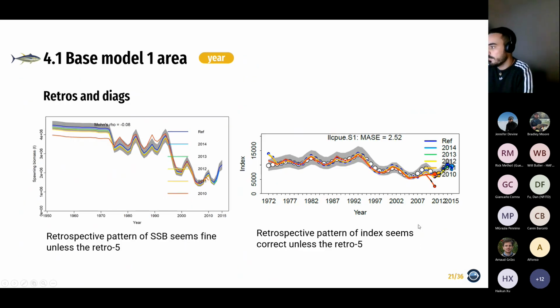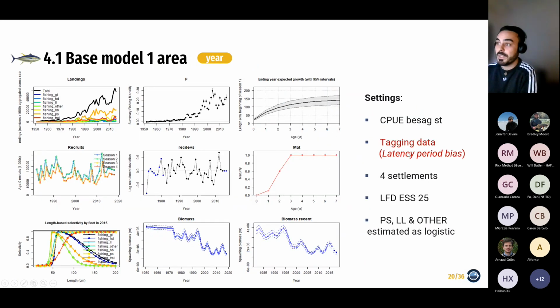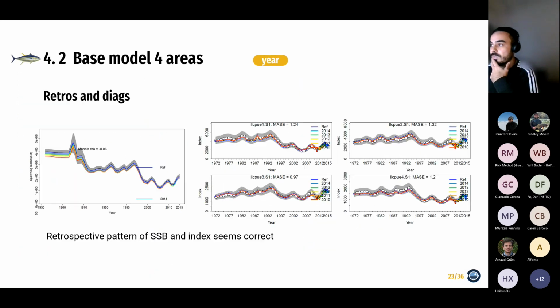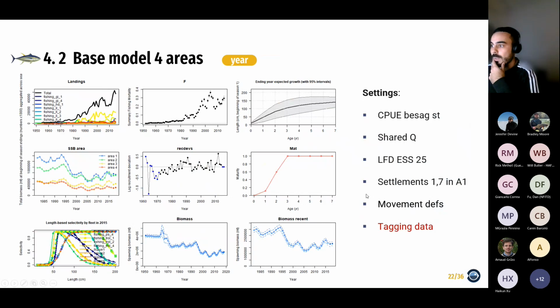And here, I think I forgot to mention something that is good for discussion, it's interesting. In the tagging data, we have the mixing latency period parameter, which is a parameter that is telling us how many seasons a target fish needs to be recovered with equal probability in the whole area, right? So in the case of the 4 areas, this parameter is fine. I mean, it's informing the model properly because the model knows that, for instance, in area 3, there is no tagging data. So the model is able to identify in which area we are tagging and recovering.